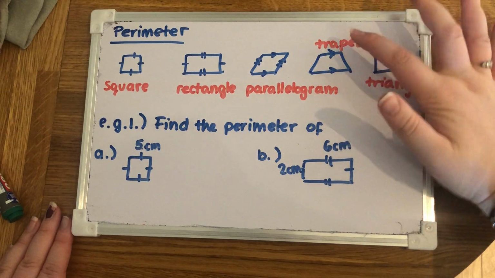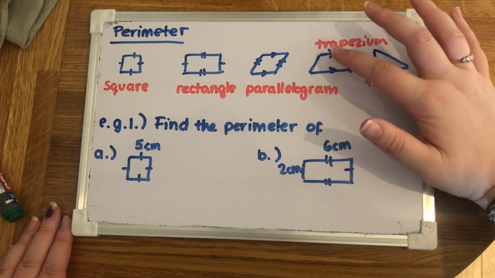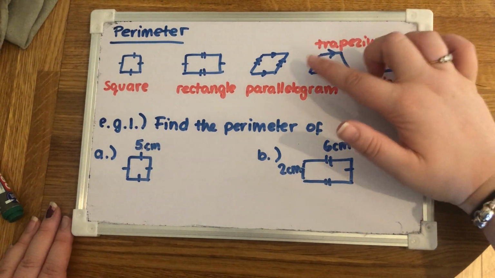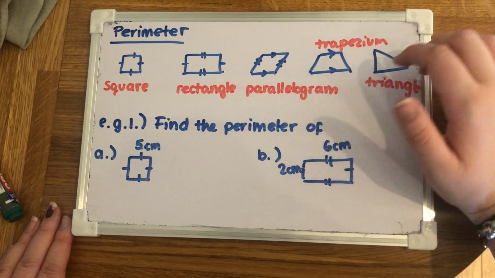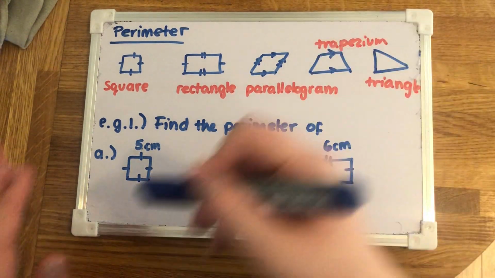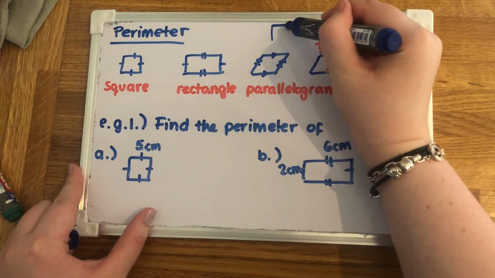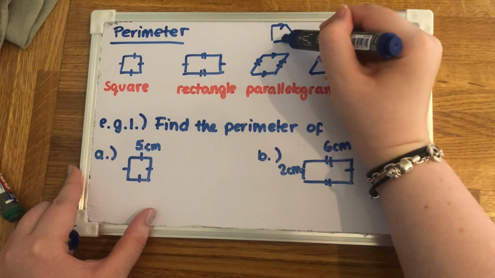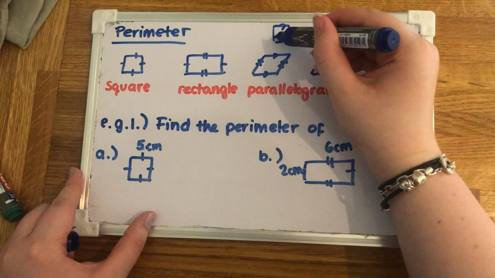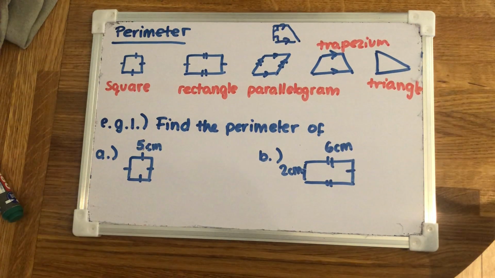The trapezium is the one where they've got only one pair of parallel sides, and then these two will always go diagonally down. Now sometimes they do draw it like this to confuse you, but again, that is still a trapezium. Just because it's got two right angles doesn't really make a difference. It is still a trapezium.